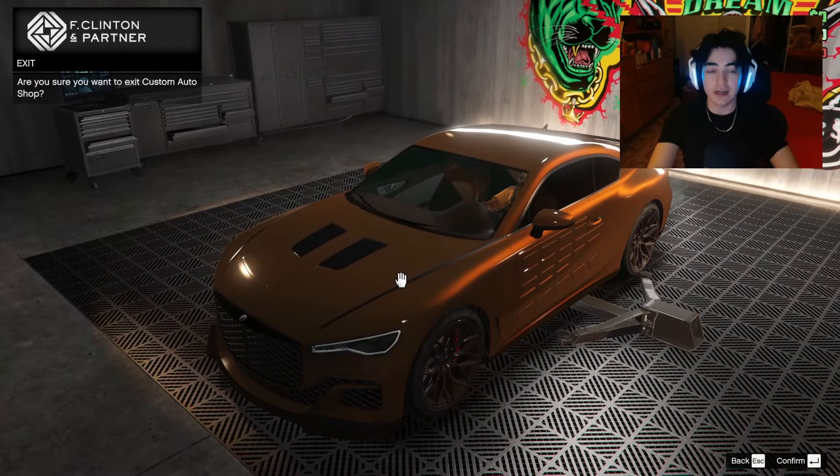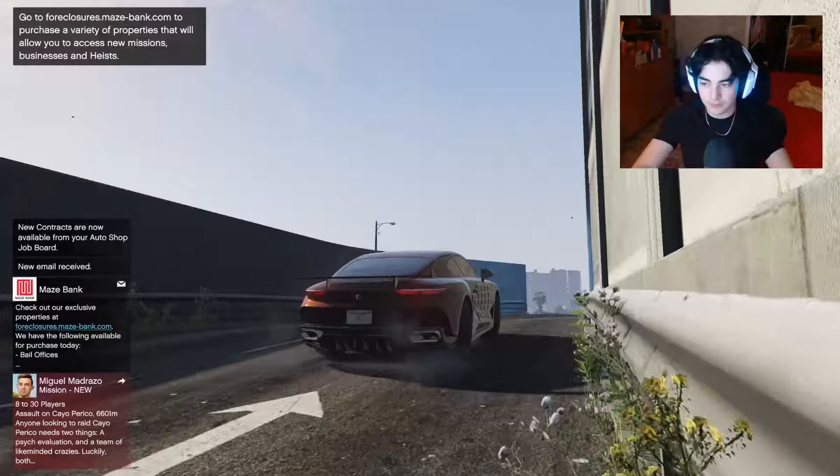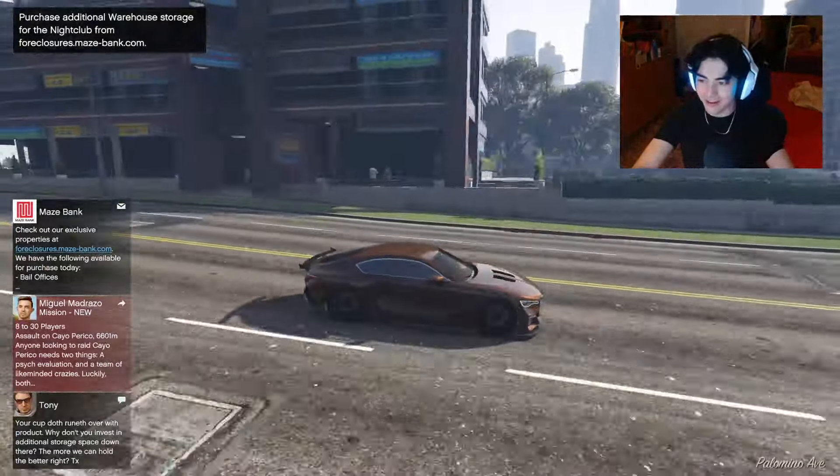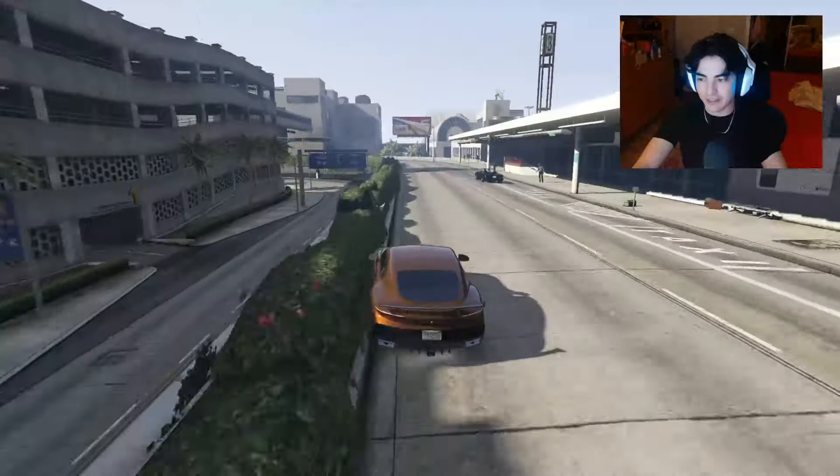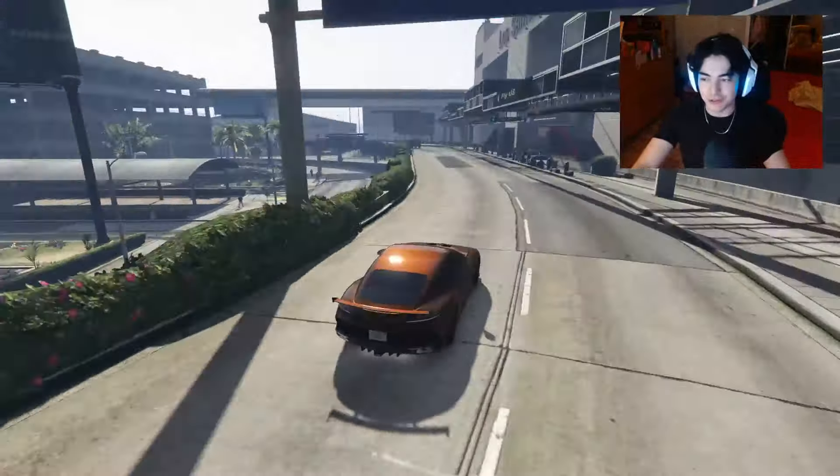First we've got to do a little sound test — wow, it sounds nice. You can really hear the turbo in this car. Visually the car looks awesome. Performance wise I am super impressed — this thing is a beast. It's fast and it turns well, though it felt a little understeery. The back end slides a little but the grip is very good — the car feels like it's propelling itself forward. The acceleration was pretty nice. Most of its performance ability is probably going to be in the cornering and the top speed because this thing is moving.